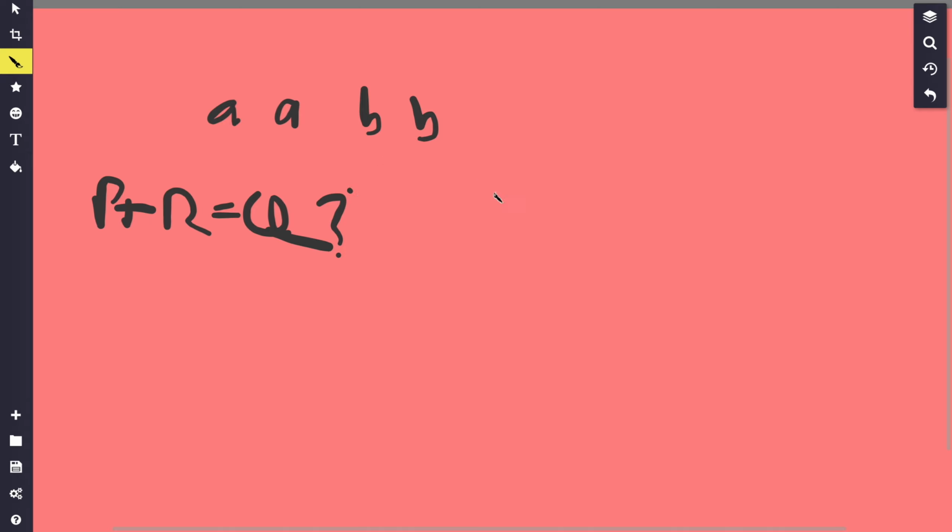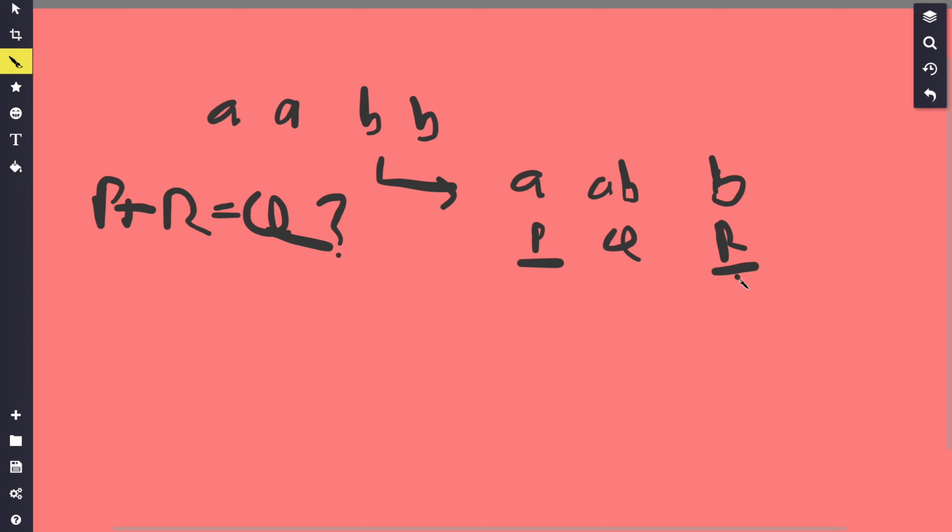From trial and error we can see that we can try to break it like a b and a, right? A b and b, this is P, this is Q, and this is R. So if we concatenate P plus R, then we obtain Q, right? So this is one possible combination, and there are no other possible combinations that we can make from this string at least.